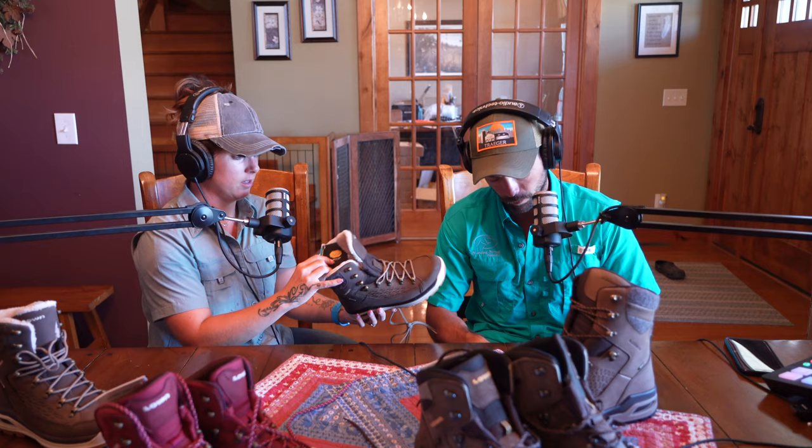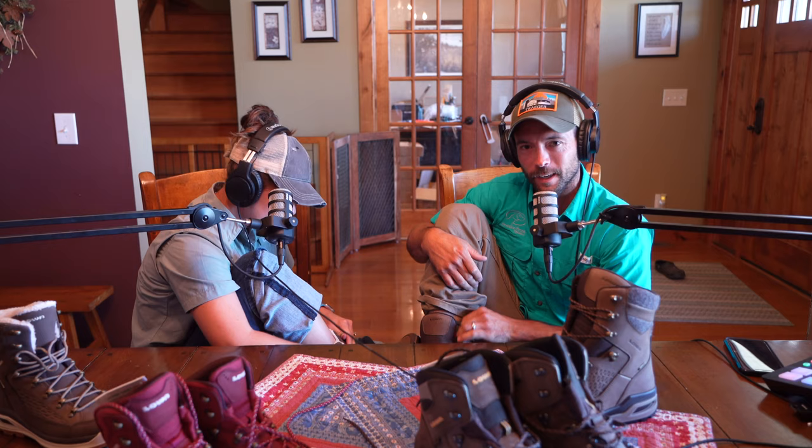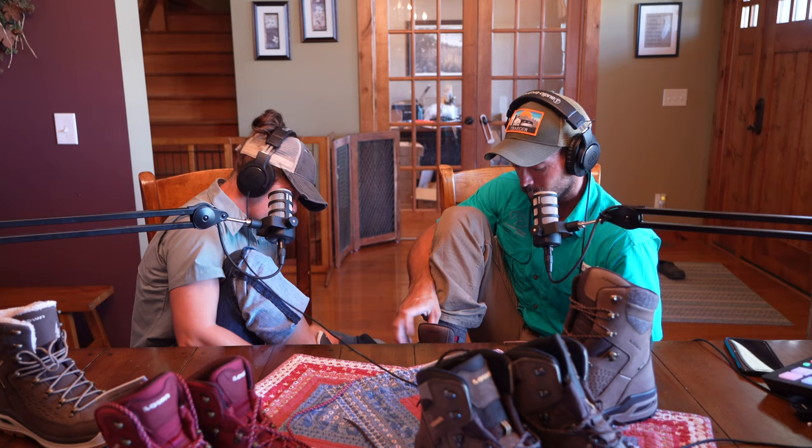Okay, so this is the GTX Lowa brand, GTX Ice, Evo Ice, right? Is that what it says on it? Ooh, I can already feel right off the bat that there is definitely more cushion and more insulation in that. It feels fluffy. Now they incorporated that fluff into the top of the girl's boot, but it's the exact same fluff down here. They just didn't give me any fringe on mine. Inside I'm feeling that extra insulation here.